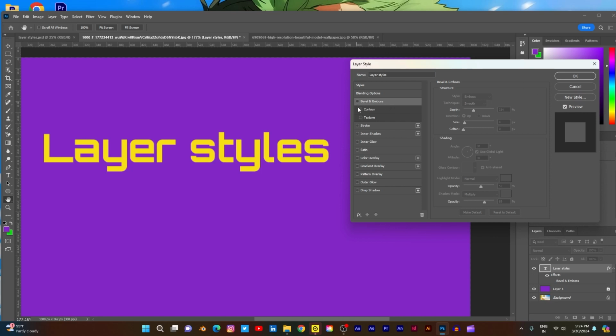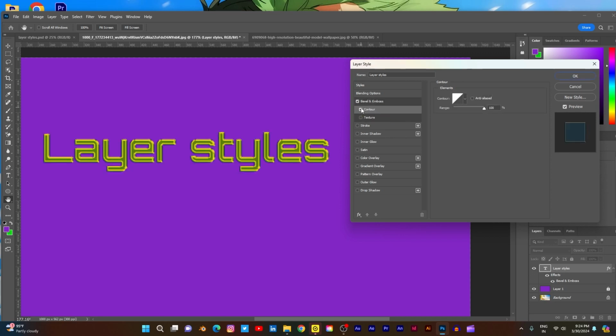right? Okay, and now give the contour. Contour and bevel are a combination, right? When you click this bevel, the contour is automatically given also. Suppose you click the contour, the bevel is also added.